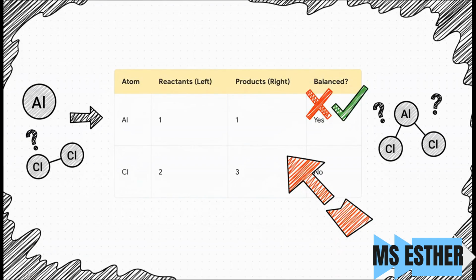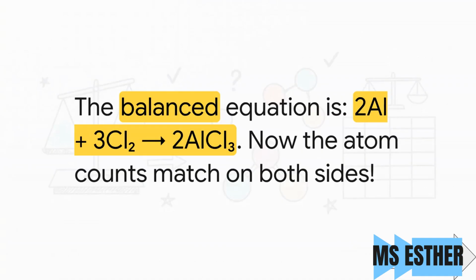As you can see, we start with 2 chlorine atoms on the left, but we end up with 3 on the right. Uh-oh, that can't be right. You can't just create atoms out of thin air. This equation is unbalanced. It's bad grammar. Now, to fix this, there is one golden rule. We can only change the big numbers that go in front of the formulas. These are called coefficients. We can never, ever change the little numbers inside the formulas themselves, like that 3 in AlCl3. That would change the actual molecule.